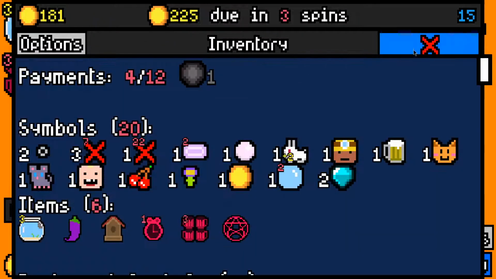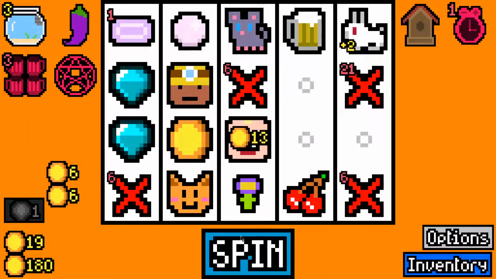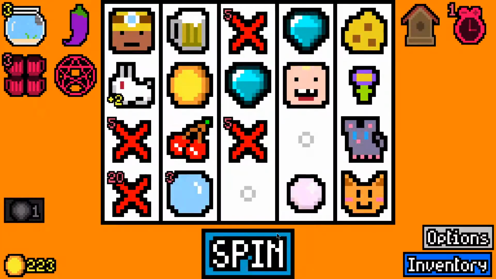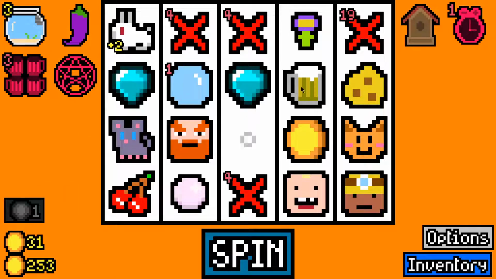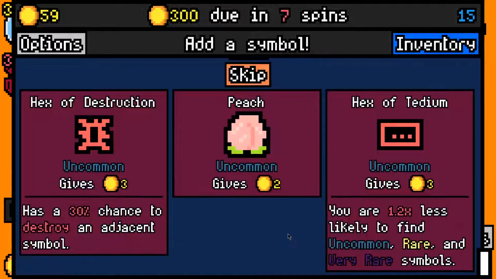I don't particularly want another cat, a lockbox. We should make the next rent payment. The problem is, other than these 2 diamonds, we don't have any scaling whatsoever in this deck. And the 2 diamonds themselves aren't going to cut it. A 3rd diamond might help, but we'll see. Let's get this dwarf in to drink the beer. Anyway, we made the 225 rent payment with 59 left over. 300 now due in 7 spins.